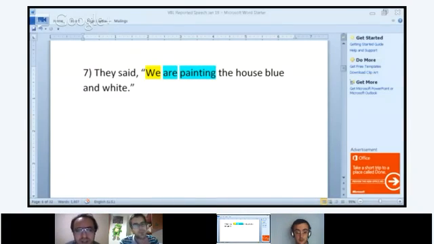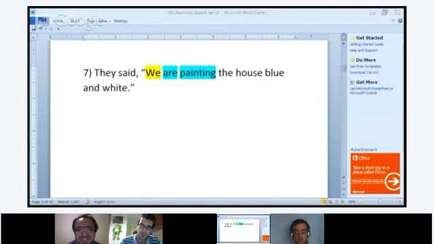"We are painting the house blue and white," they said. They said that they are painting the house blue and white. Perfect. And could you do the back-shifted version? Yeah. They said that they were painting the house blue and white.